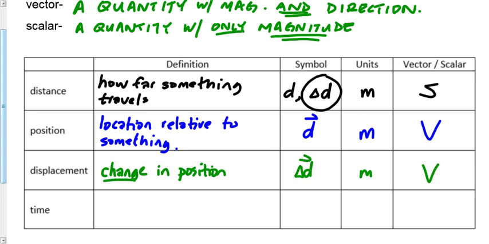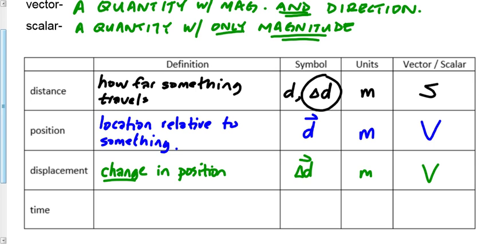Yeah? When I was in science 10, the teacher said that displacement is kind of like as the crow flies. So it's like the straight line between the two. No, that's a good way to put it, as the crow flies. So my distance, when I went from 2 to 8 and back to 4, was 10 because I kind of went out of the way to get to my final position, right? But my displacement was just final position minus initial position, which is, yeah, as the crow flies. Good, that's a good way to put it.